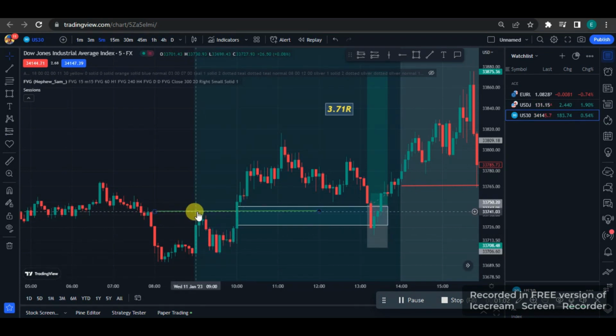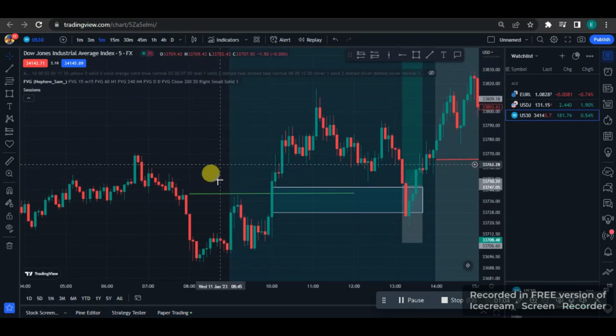So guys, let me just recap. Let me just go back to the point. This is the London session, the starting of London session. This first rally to the upside, this first movement to the upside, is our area of interest. So we want to take note of this highest point that price made here, the highest point before the retracement back to the downside.